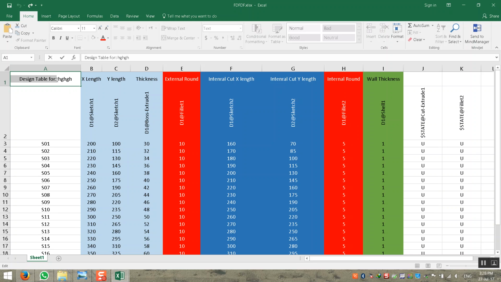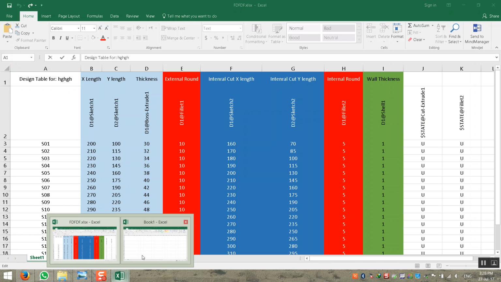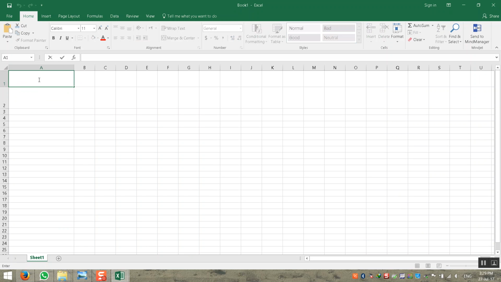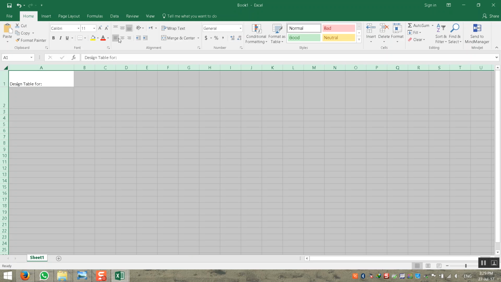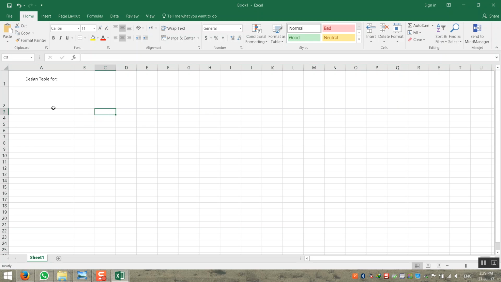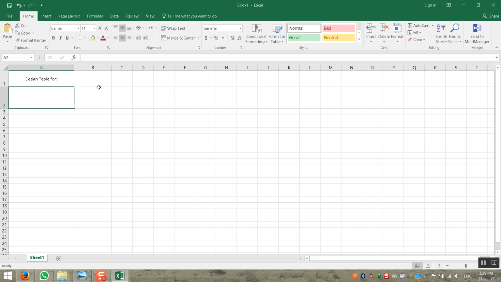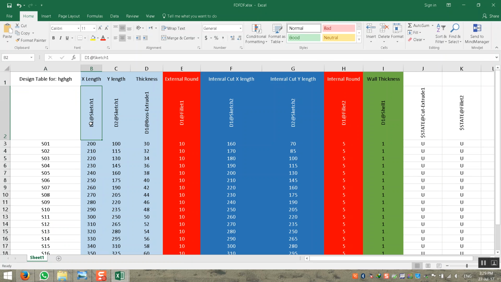Sorry, Ctrl C. Or in center, design table 4. Okay, and here all names will be aligned like that.